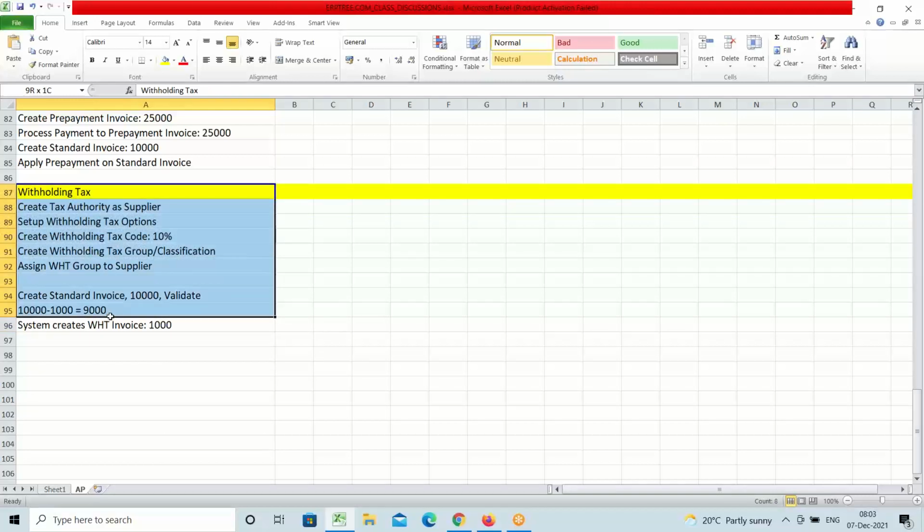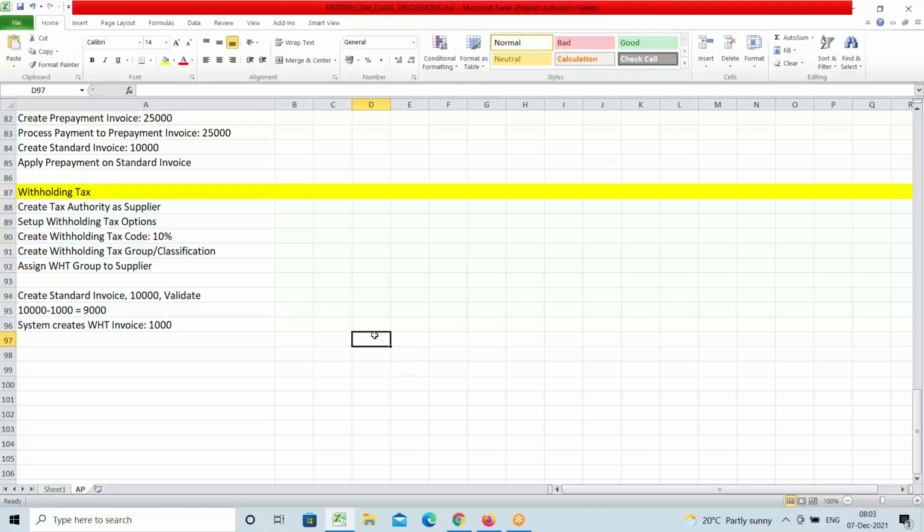Yes, please. Thanks, Lakshman. My question is, while creating the invoice, the system automatically calculated the withholding tax of 10%. No, not while creating. When you submit the invoice for validation, that is the trigger point. Okay, yes, Lakshman, sorry, I missed that point. If you submit for validation, it will calculate. So is there any option to select it manually? Manual in the sense, no. It is not a manual action.